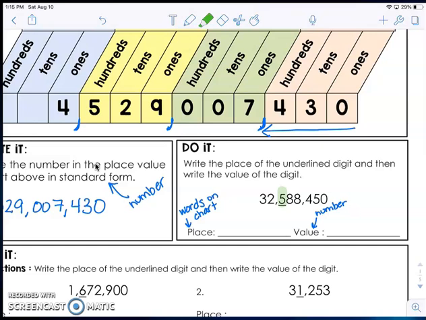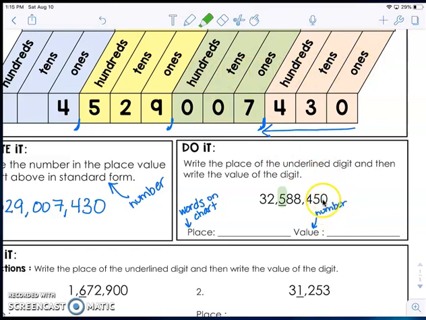Okay, so right now, until I have this memorized, I definitely want to use this chart. If I look at this right here, I am starting at the right, 1, 2, 3. So that's ones, tens, hundreds. And then I move into the green. So I have 1,000, 10,000, 100,000. Did you guys follow that? I'm going to start back over. I'm just starting over here and I'm going in order.